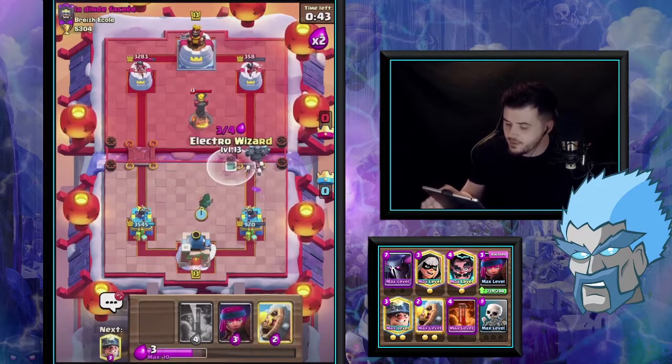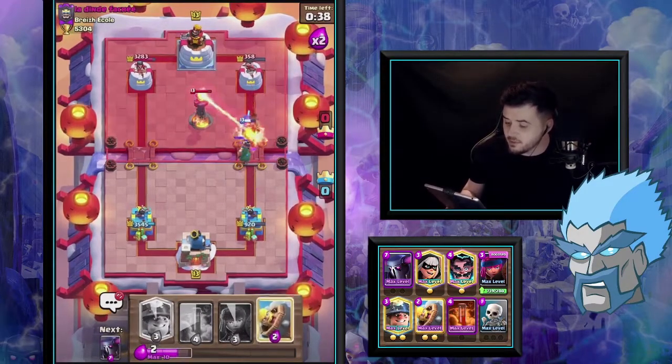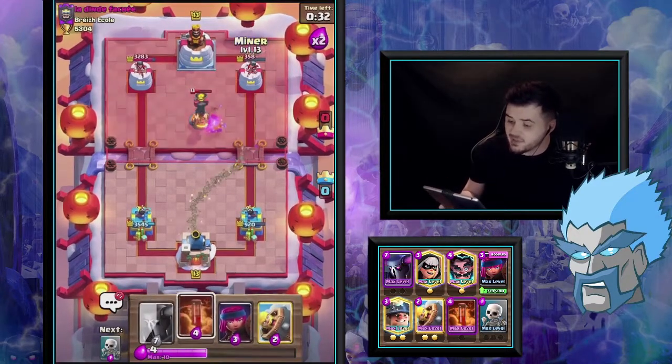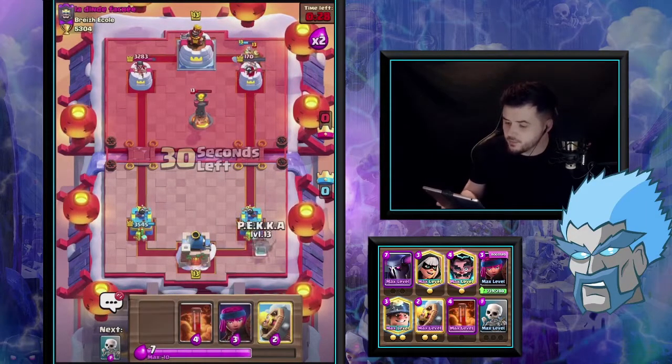We're going to go for an Electro Wizard probably behind all this as well, but I don't know if the Electro Wizard is going to be able to get there in time. Hopefully gets that zap off. Does actually get the zap off. A little bit too late. We're going to go for the Miner in the back just to bring it closer to poison range, I guess. Doesn't actually catch it as well, so that's not too bad at all for me.